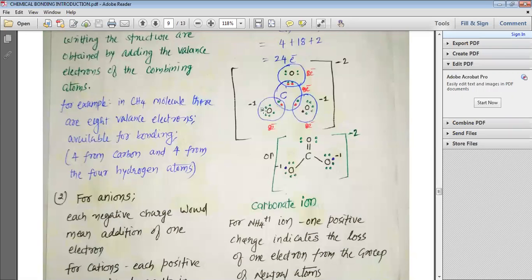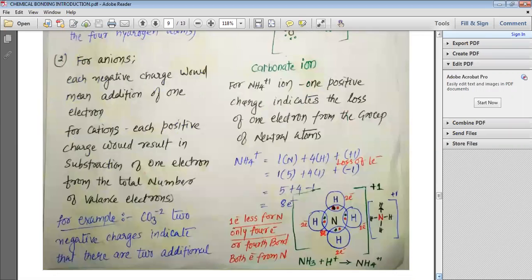additional electron with black dot, whereas the electrons coming from carbon are represented with the red dots, whereas the electrons coming from oxygen are represented with the green dots. But the extra electrons which are due to the additional charges are represented with the black dots, you can see here. And this is how the total charge would be -2. Carbonate ion we have seen.